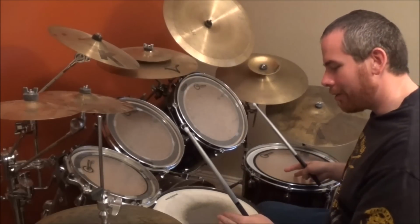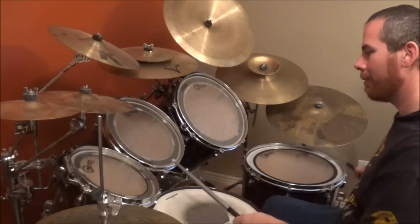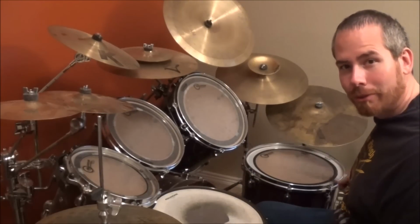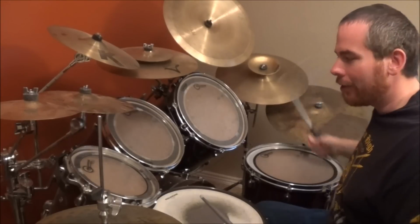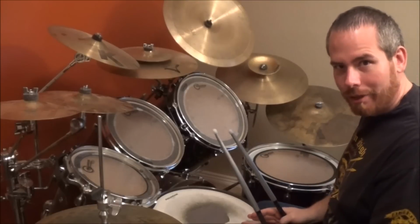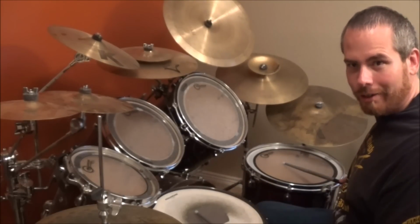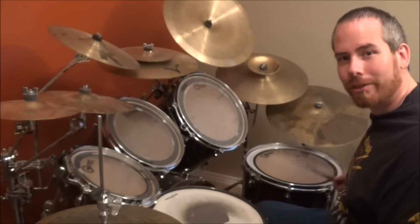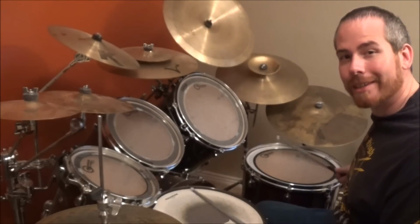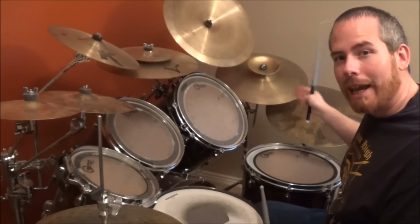Now that snare starts the next part of this tom section, which is 1, 2, 3, 4, 5, 6, 7, 8. Now, that is on the and when the snare starts. So 1 and 2 and 3 and 4 and. So we start the counting with and 1 and 2 and 3 and 4 and 1 and 2 and 3 and 4 and 5 and 6 and 7 and 8 and. You're going to crash on the and of 8.